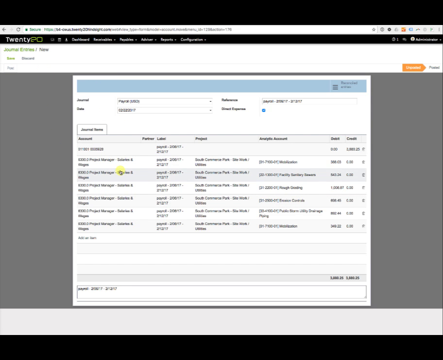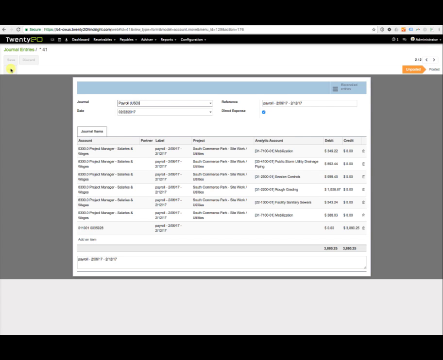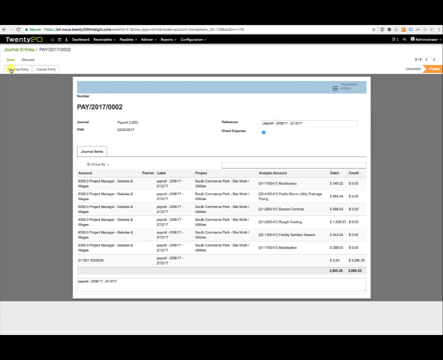So I can save this to work on it at a later time by clicking the save button in the top left-hand corner, or I could hit the post, at which time it's going to generate those journal transactions. And now if we go back to look at that project budget report, we'll be able to see all of these costs associated in the direct costs column of that report.